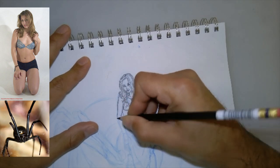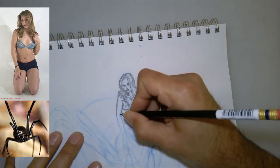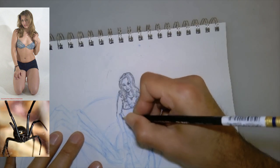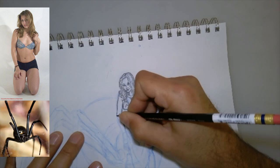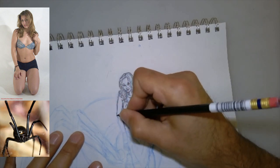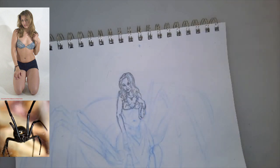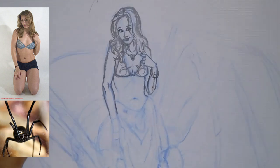Okay, trying to keep the definition of the arm subtle, but with the right shape up there with the bicep and tricep, and now we're down to the forearm and the elbow and the forearm underneath. Kind of rounded, but slightly. I'm gonna zoom in a little bit just to help see the detail.